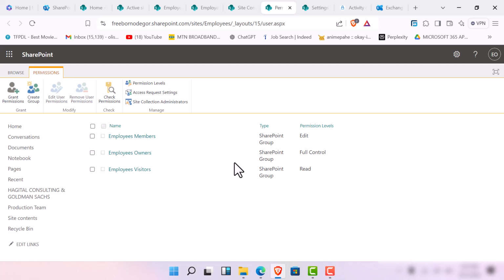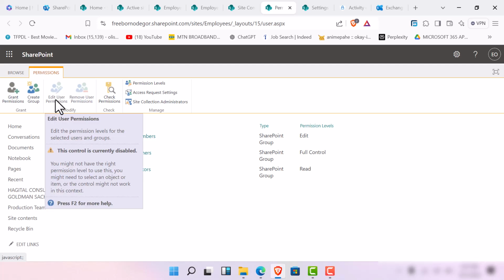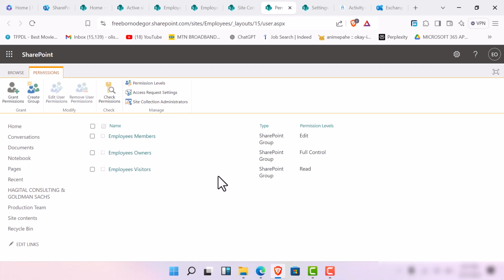Here you can tweak the permissions. Under employees members, the SharePoint group, we can tweak this further.